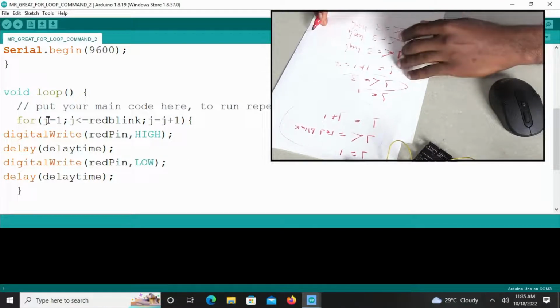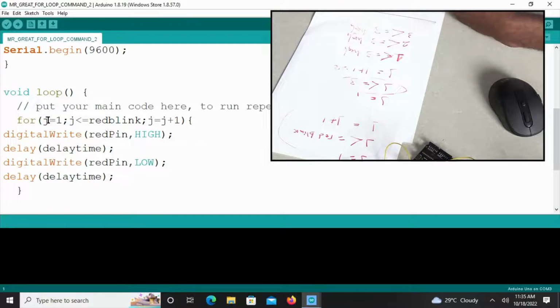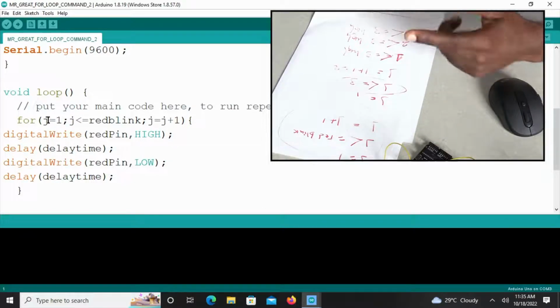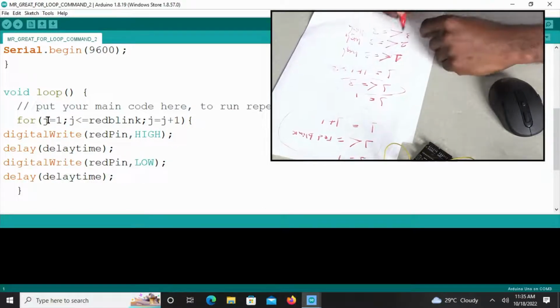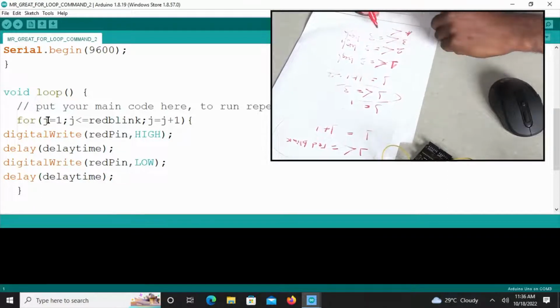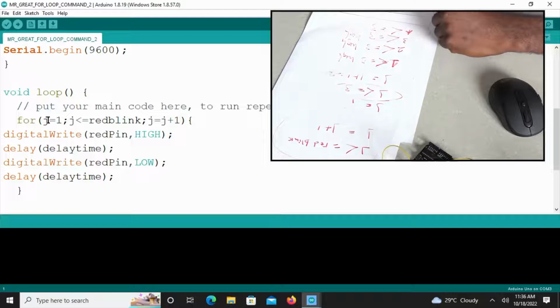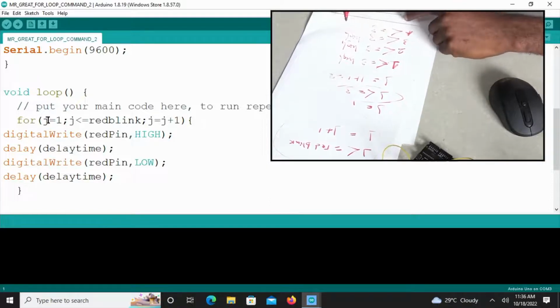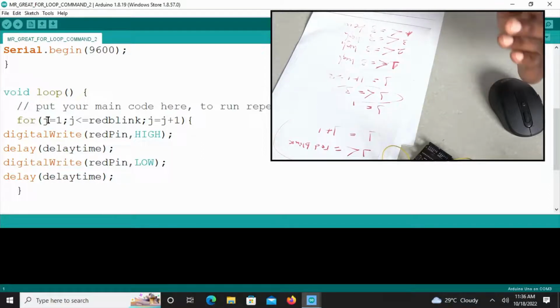Okay, very good. Now it comes again. Let's go again. 3 plus 1, because j is equal to j plus 1, and j is now 3. So 3 plus 1 is 4. Okay, 4 is less than or equal to 3? No. There it is false. So since it's false, it becomes low. So the pin stops there. The program on the red blink stops. The program on the red pin stops.